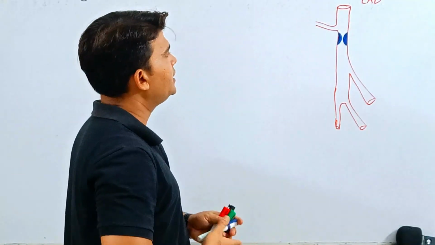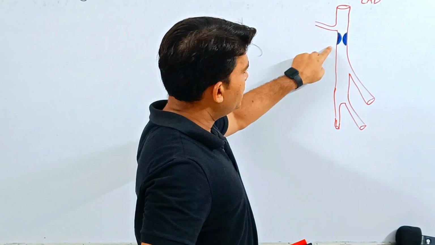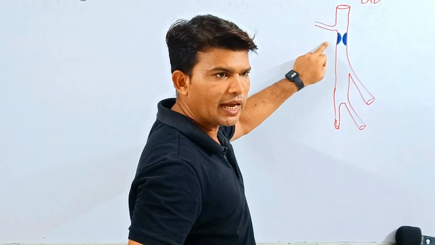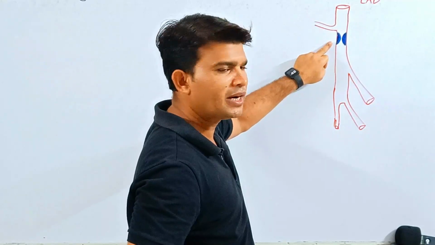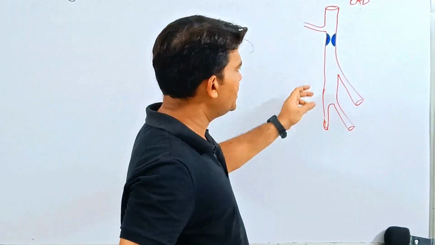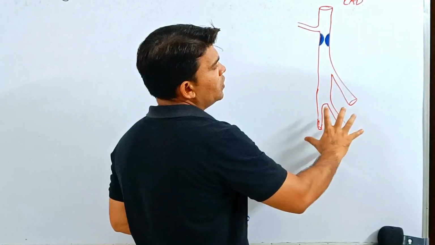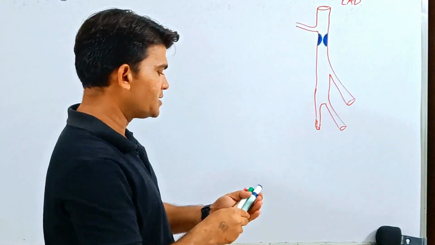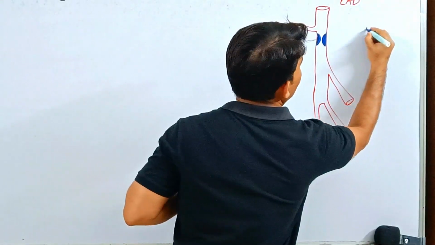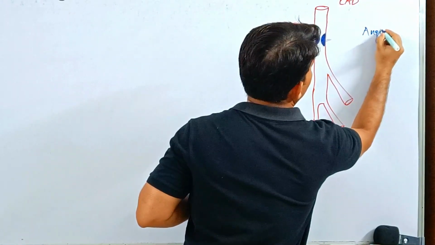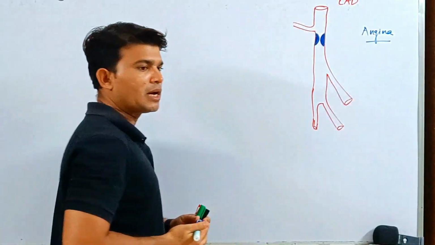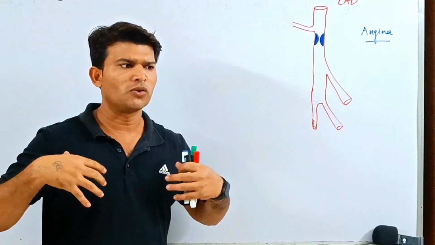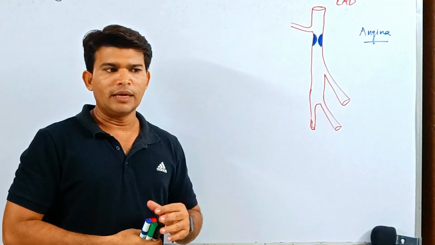If the LAD is critically occluded, and due to dynamic alteration in the atheromatous plaque or calcified plaque, or localized tissue oxygen demand is increased, then what will precipitate? Ischemia, or angina. What will precipitate? Angina. So clinically we see the patient come with the classical signs of chest pain and perspiration or diaphoresis.